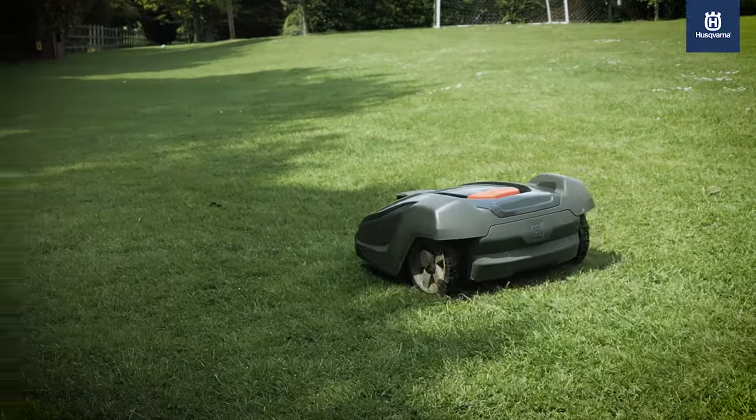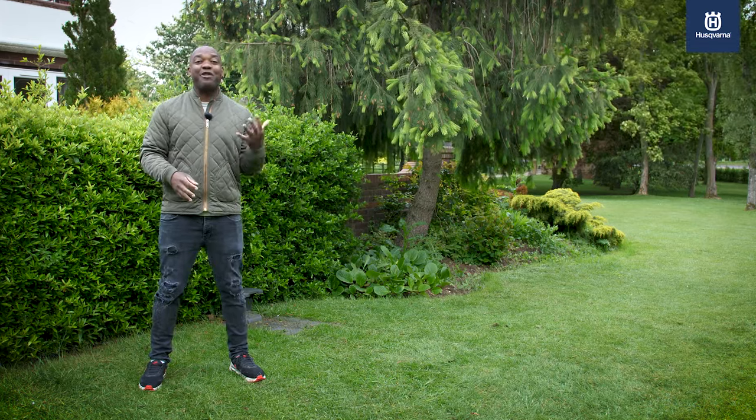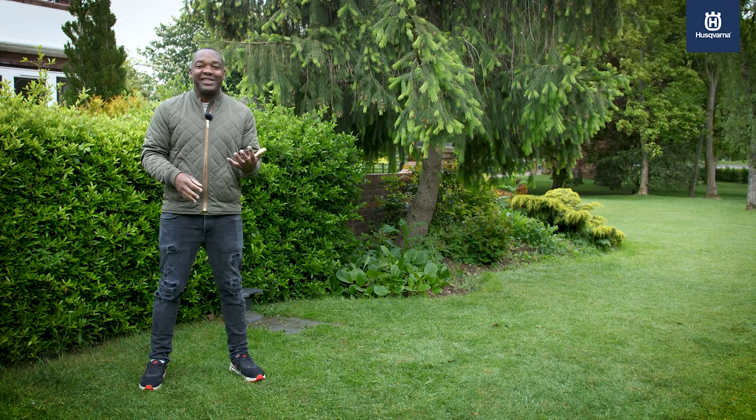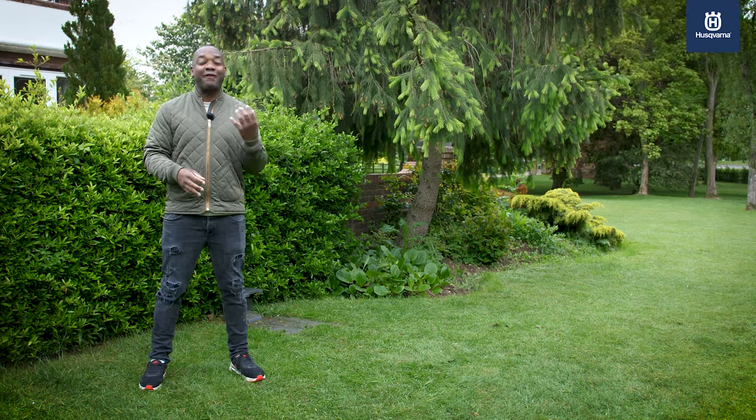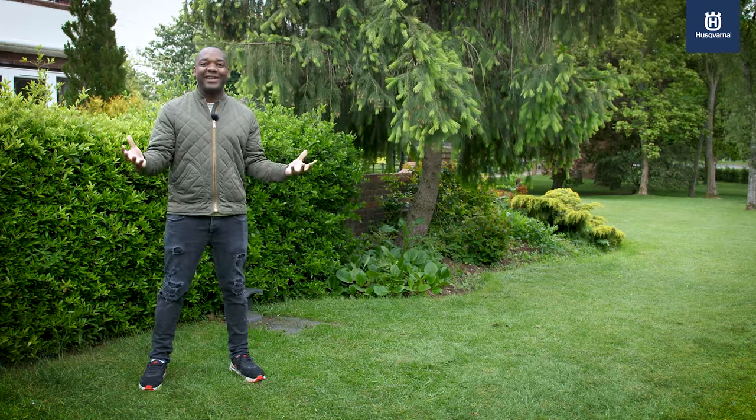So the 430X is the one that works best for me, but Husqvarna do an enormous range of robotic mowers that cover anything from 400 square meters up to 5,000 square meters. So basically, there's a robotic lawnmower for everyone with Husqvarna. Yes, that includes in the UK, because it also works in the rain.